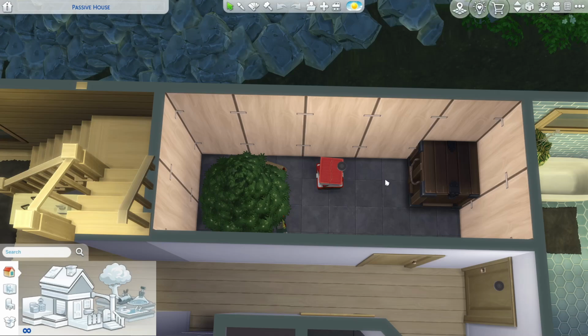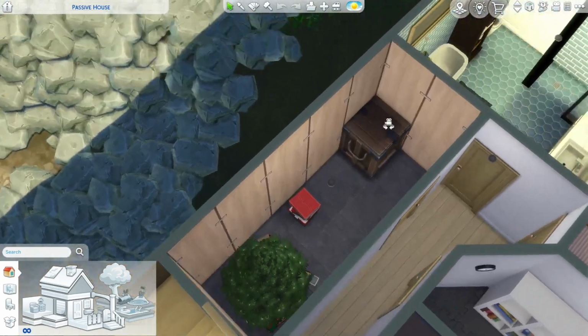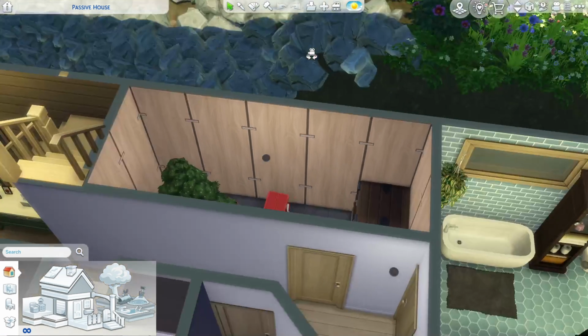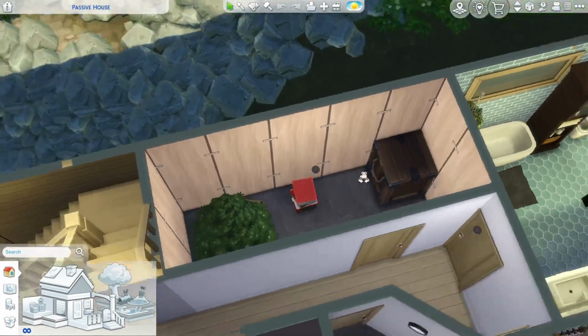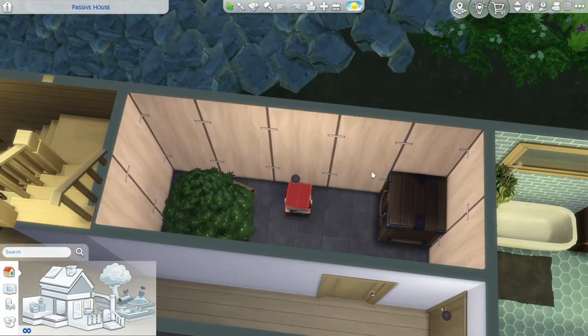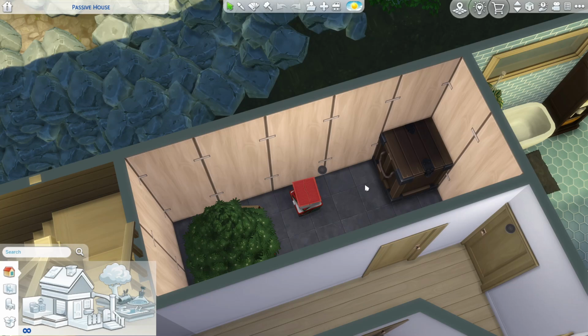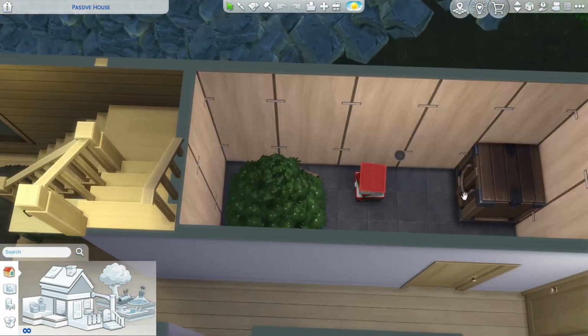But this would be the laundry room in real life. And the reason why it's here is because it can vent directly outside, which is really good for fire safety. Dryers and washers, whatever, but dryers in particular is one of the leading causes of house fires. So if it can't directly vent outside and it has ductwork and all that other stuff, you are at substantially higher risk of having house fires. So I put it here.